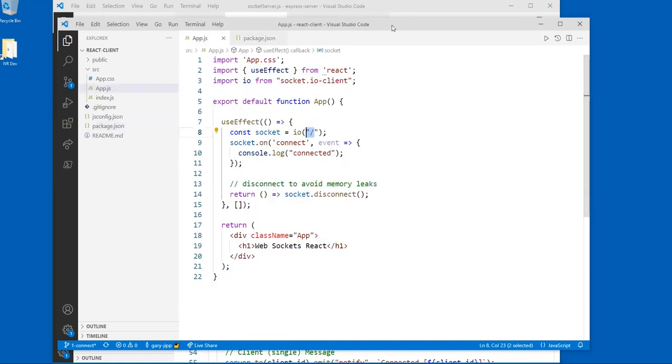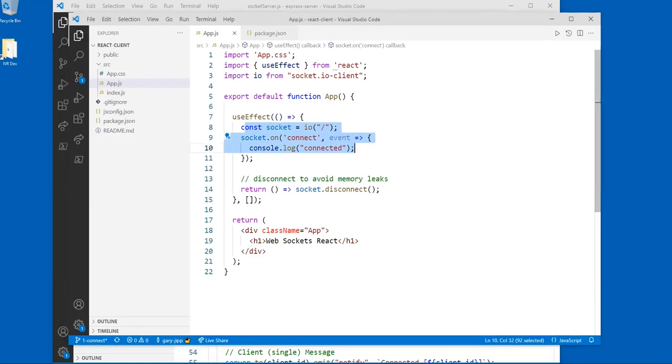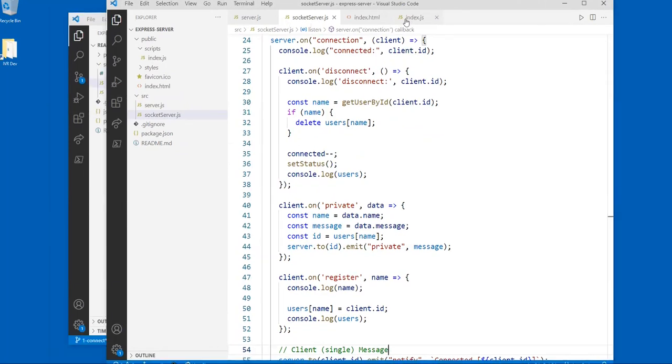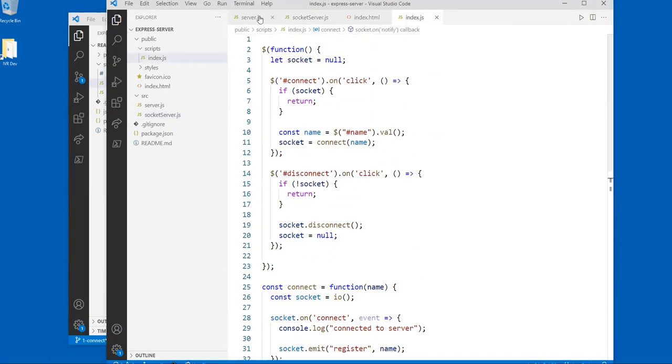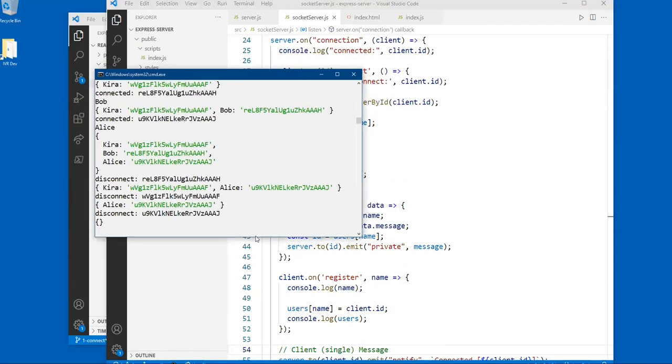That's all it does. So in this case, I've got my socket, and then when I connect, I should get a connected. Okay, and make sure my server is still running. There's my connect there. Okay, let's fire up this other React app and take a look.